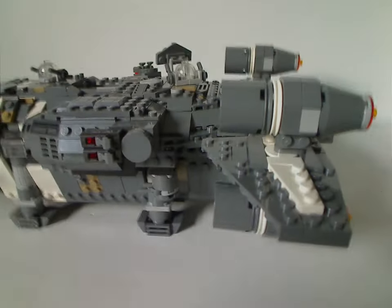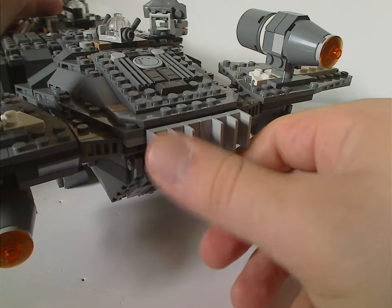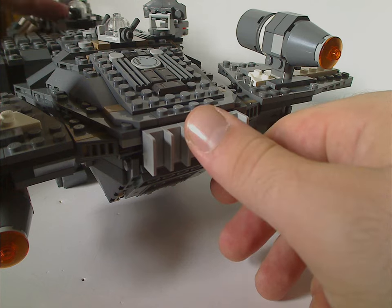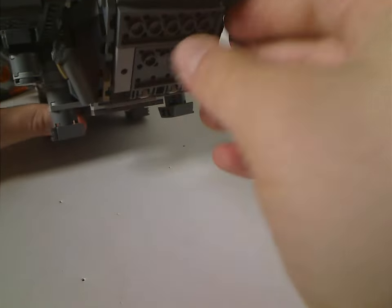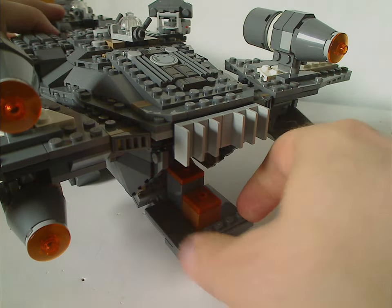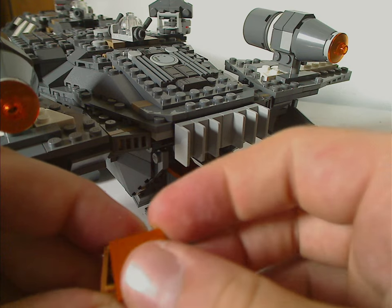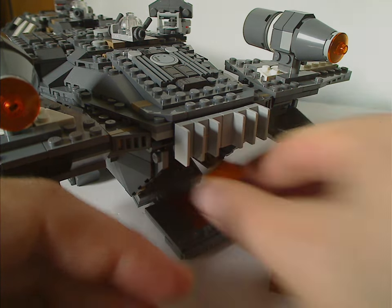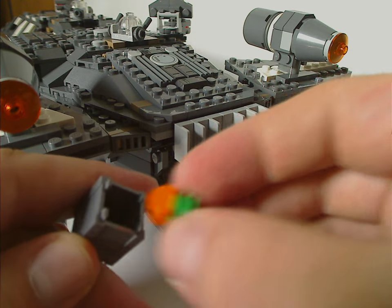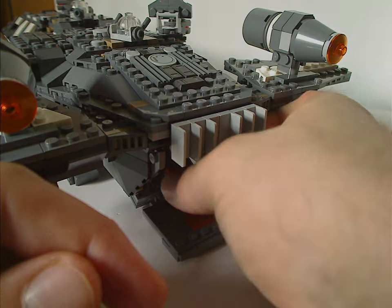The far back part has a unique built-up section with mini panels that might have appeared on some other sets. The other back section has a similar boarding ramp feature that you can pull downwards, and there are two crates: a small one with a pair of cookies in it, and a larger one that opens up to reveal penguin fruit inside, just like we saw in last year's Ghost and Phantom 2 set.